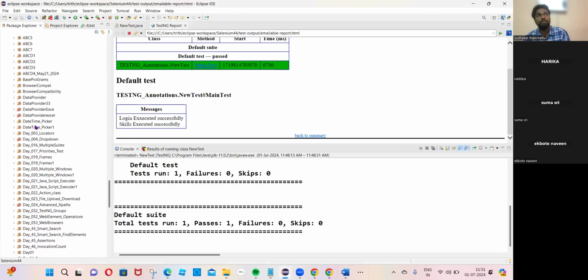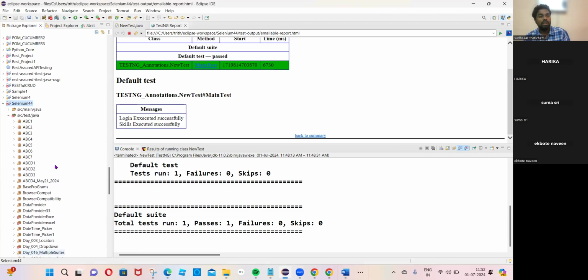You know how to import it: go to File, Import, and import Maven project. Whatever labs I gave under Selenium 44, it has all the TestNG related labs. Today I will upload it because the size limit was exceeded in my SharePoint. I have to clean up the last class and today's class, and then upload.